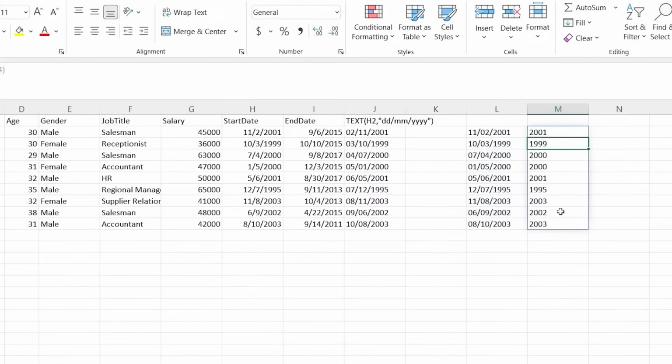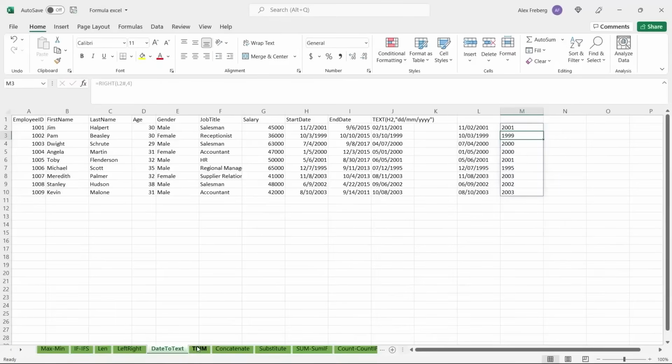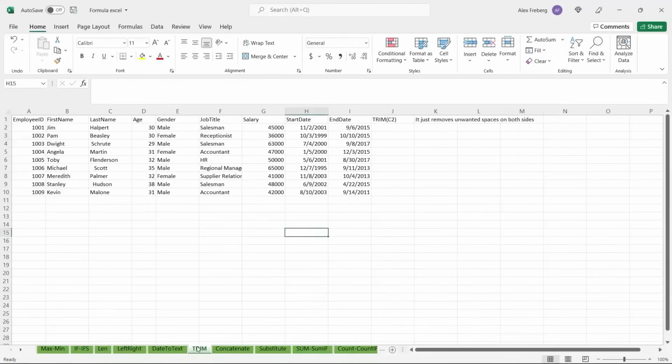And you can do that. Imagine doing that with millions of rows, or, let's say 10,000 rows. It's going to be a breeze, right? It's going to take you 2 minutes or a minute to do everything that you want to do instead of having to do a bunch of mess to convert it to a string, which I promise you I've done, and it just takes forever. It's terrible. So that is date to text. Super helpful formula. Let's go over to trim.